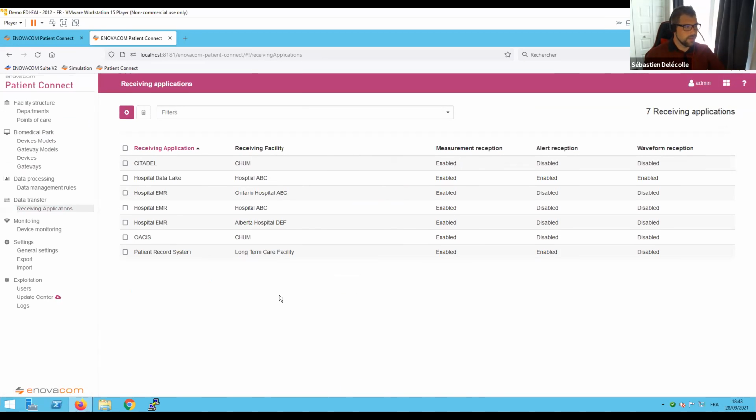You click on it, and you can see the list of receiving applications that have already been created. You can create as many receiving applications as you want for one device or one care unit, meaning that for one care unit, you can have 1, 2, 10 or more receiving applications.